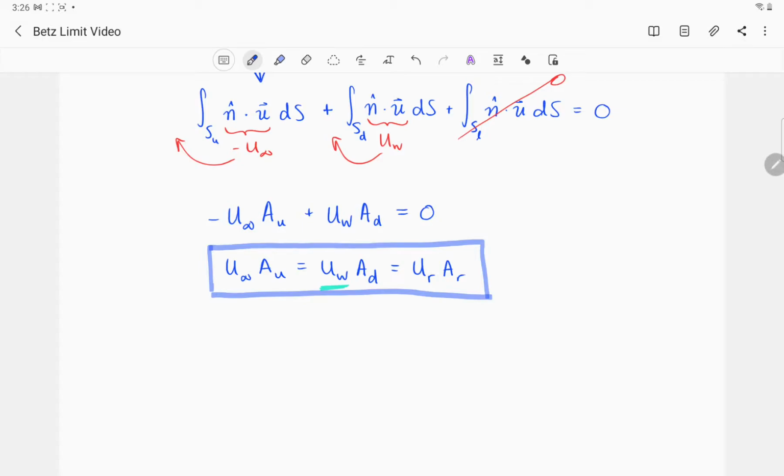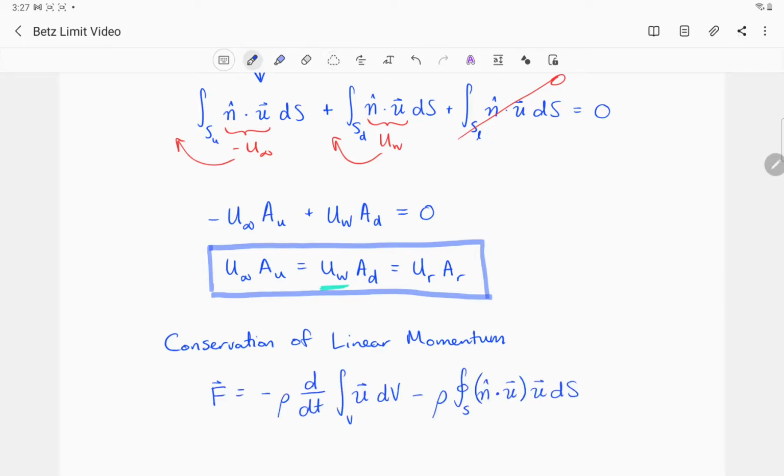Now, the expansion of that wake is going to be related in some way to the force that the rotor is applying to the fluid. So the next logical conservation law to invoke is the conservation of linear momentum, which in integral form, and using the same control volume definition as before, is expressed as, here we have F being the vector force that is applied by the fluid on the turbine, and then the first integral here, this time derivative, is the rate of change of momentum inside the control volume. And again, density rho is outside of the integral because I've assumed it to be constant, so I can put it there. And the second term is the flux of linear momentum leaving the control volume.